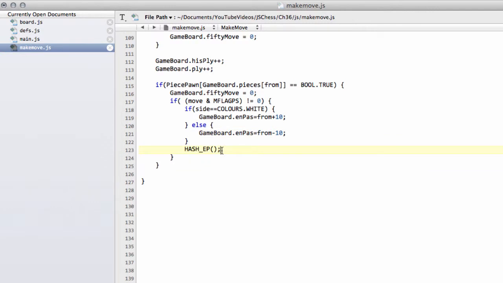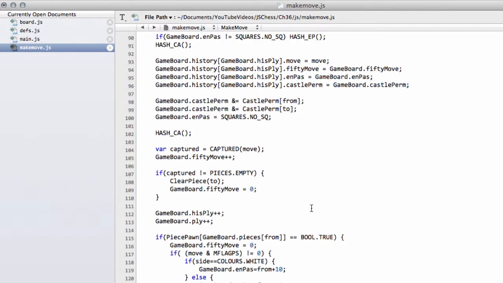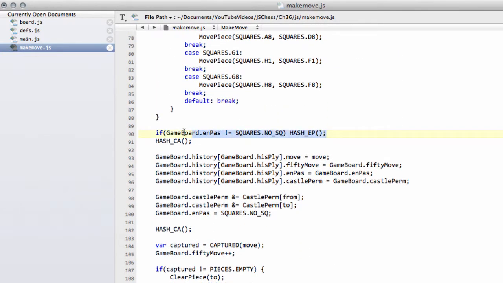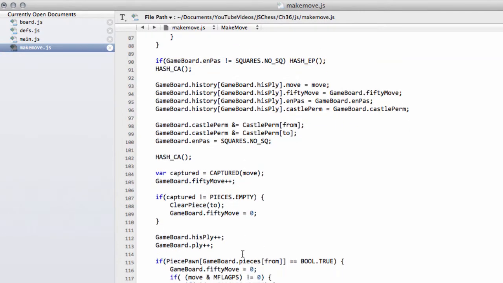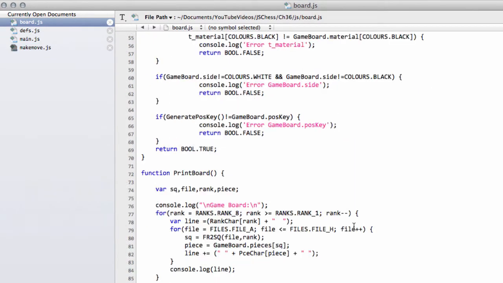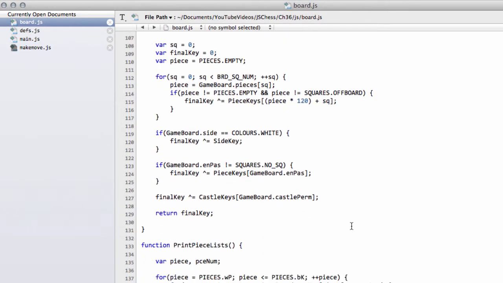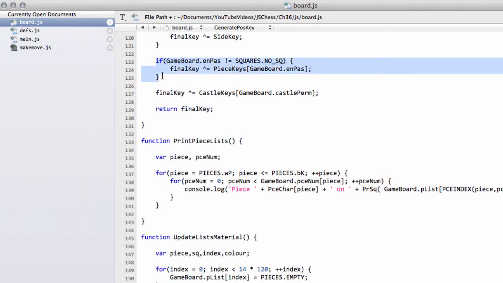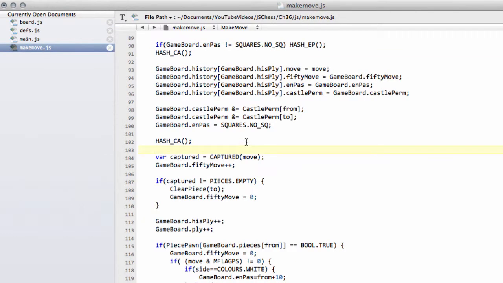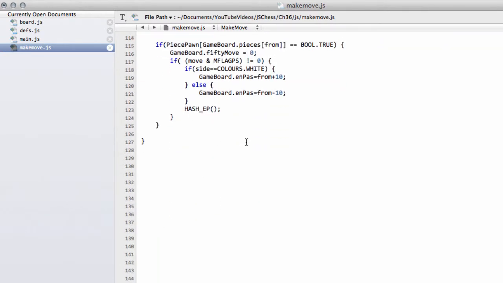And now, because we've set an en passant square, we can hash this new en passant square into our hash key. So what we're doing here, and this can sometimes be a little bit confusing with the en passant square hashing, is basically we're saying we're only hashing the en passant square in and out when it's actually not equal to no square. Otherwise we just leave it alone, just as we do when we generate our board key in board.js, wherever it is, our position key. Here you can see that we're only putting something into the position key when the en passant square is not no square. And this is where this checkboard function becomes useful, because you can make sure that the hash key remains consistent and your functions and everything are in the right place by calling that.